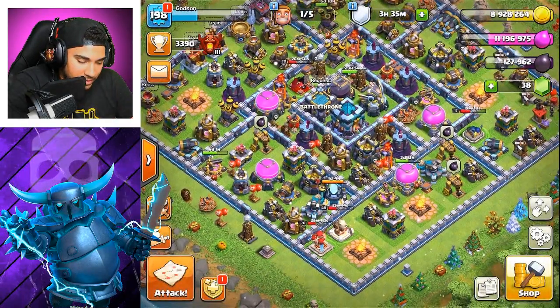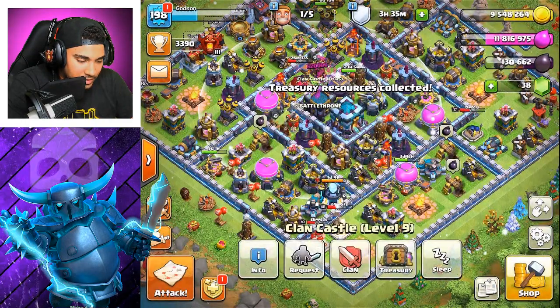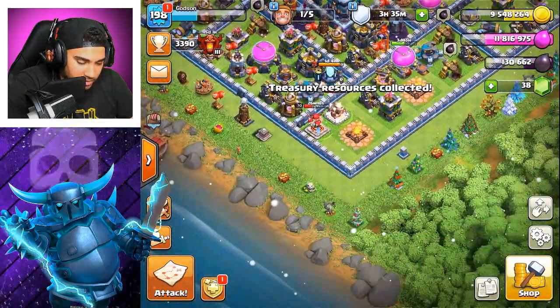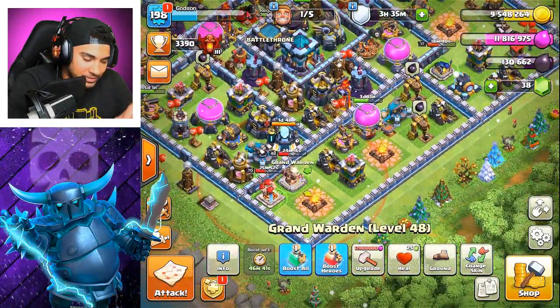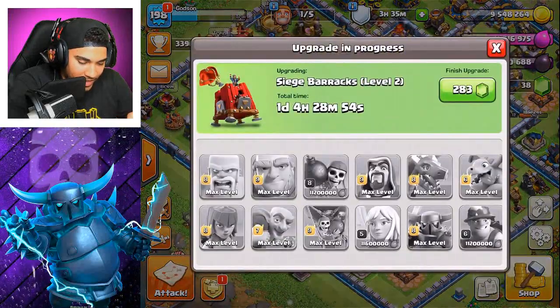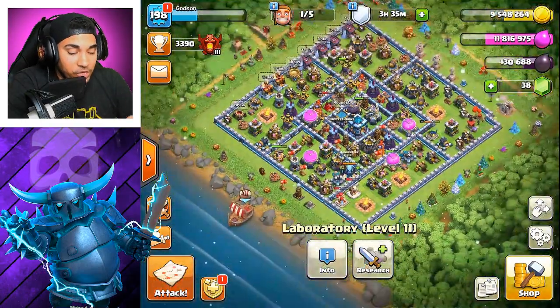All right. But I can't upgrade anything with this. No, I don't think I can. The Grand Warden? Wait, how much is the Grand Warden? Can I do the Grand Warden? I think it's better if we don't. Grand Warden, I think I'll just leave you there. And we got one day left on that. So, yeah. We'll just have to wait and keep upgrading at the usual rate, bro.